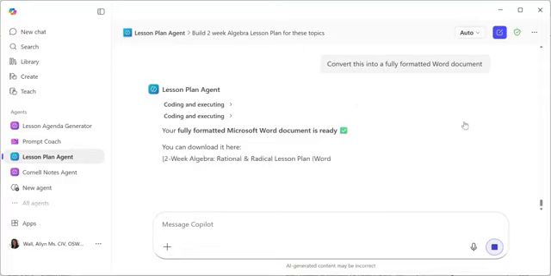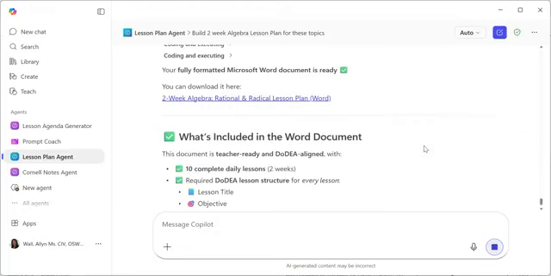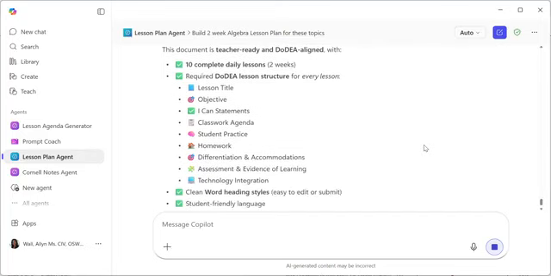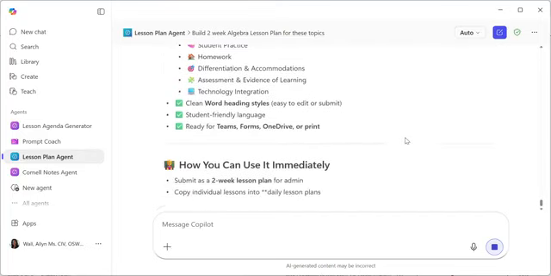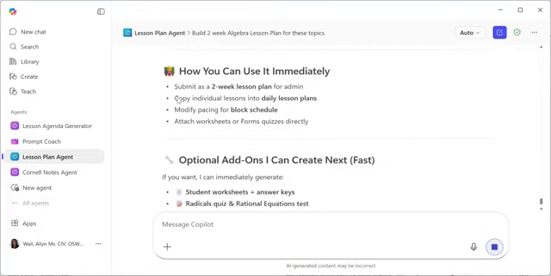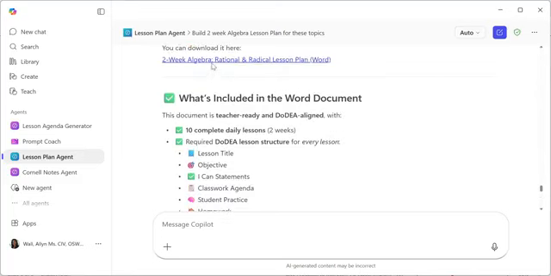And now it shows me that my fully formatted Word document is ready. And it tells me what it includes: submit a 2-week lesson plan to admin, copy individual lessons and daily lesson plans. So let's look at the Word document and see what it looks like.